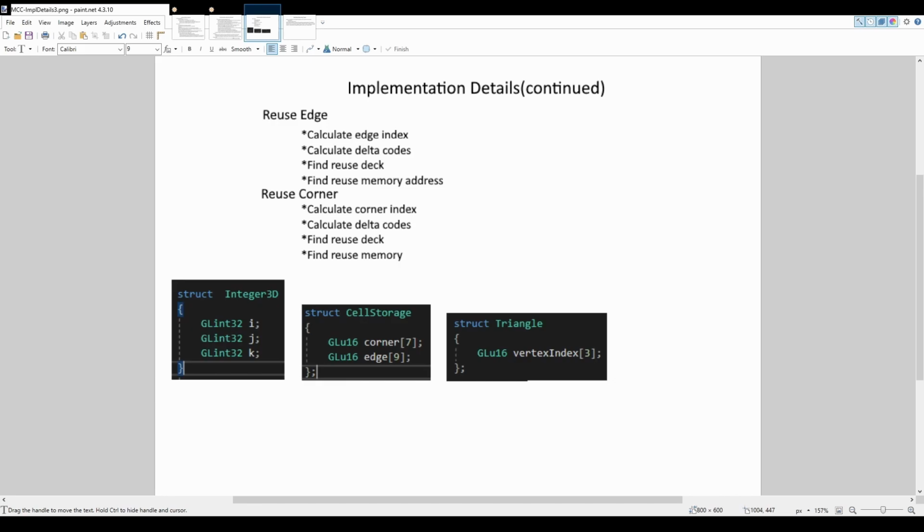Underneath these as well, I've also put little clips of what the structures are that are used throughout the various code that you've seen. Integer 3D is again just very similar to a 3D vector, just using int32s instead of floats. Cell storage is the struct that is used for the reuse history. And then triangle is just a struct that is used for putting together the vertices during the triangulation.